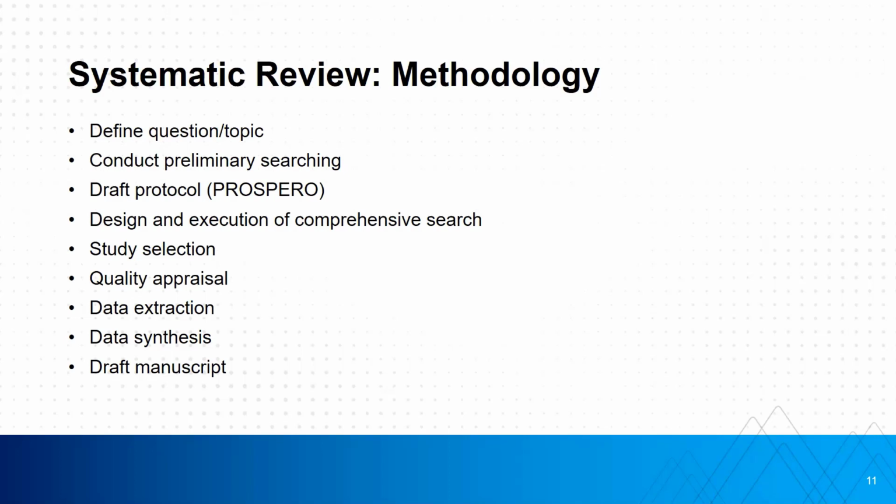because they don't fit our inclusion criteria. Or if you're looking at a mindfulness intervention, you have to define what a mindfulness intervention is. So let's say you define them as breathing exercises, meditation, or awareness exercises, and that's it. If you get results that are on yoga, because they're not within your inclusion criteria, you're going to exclude them from your systematic review. So it's very important that you figure this out early, because you want to have this set by the time you are doing your comprehensive search.